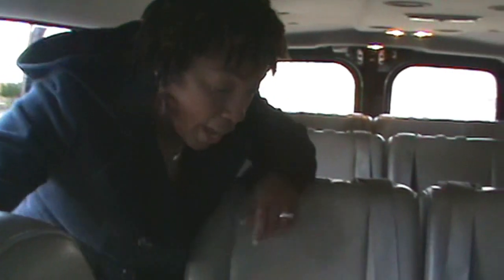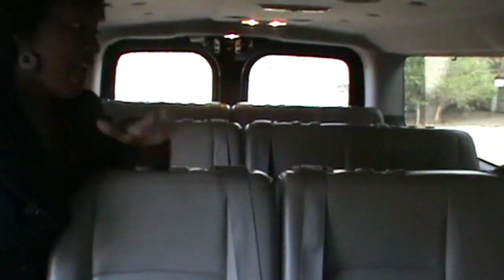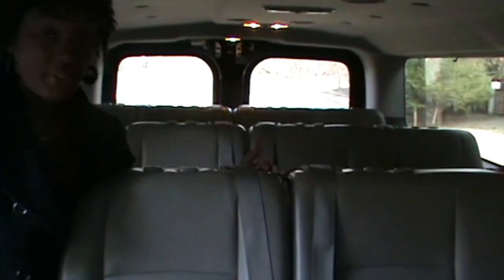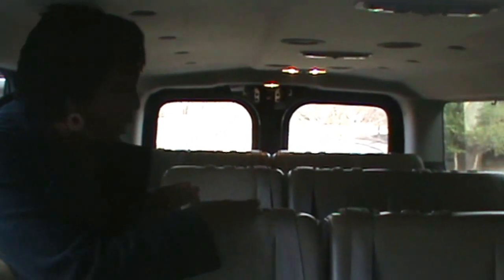All right, so I'm in the back. This is a 12-seater, so just to let you guys know, it seats 12. And if you notice, I have taken off all of the headrests. The reason I did that is because you have zero visibility out of your rear view mirror with the headrests on. Definitely a huge con for me. Even with the headrests off, I still cannot see out of my rear view mirror. There's really no purpose to have a rear view mirror in this Nissan NV because it's pointless. So I've taken off all of the headrests, but it does come with all the headrests.